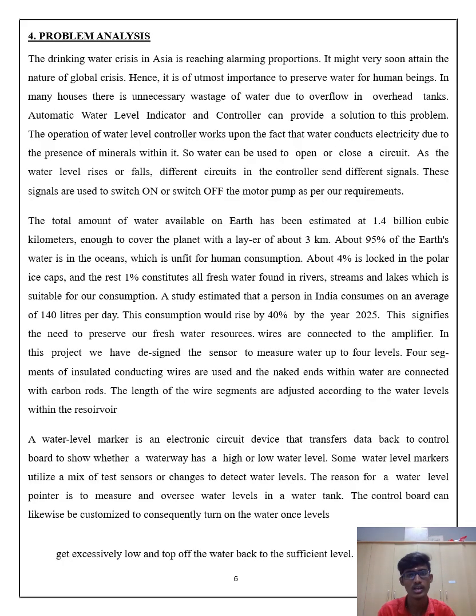Problem analysis. The drinking water crisis is reaching alarming proportions. It might very soon attain the nature of a global crisis. Hence, it is of utmost importance to preserve water for human beings. In many houses, there is unnecessary wastage of water due to overflow in overhead tanks. An automatic water level indicator and controller can provide a solution to this problem.